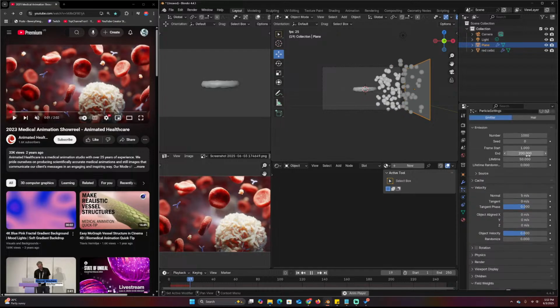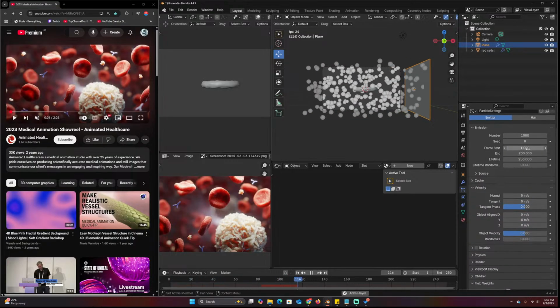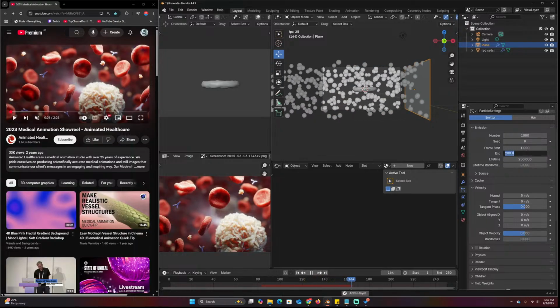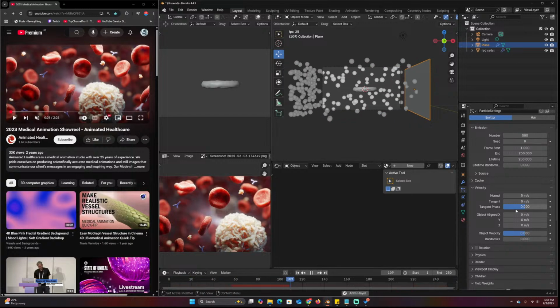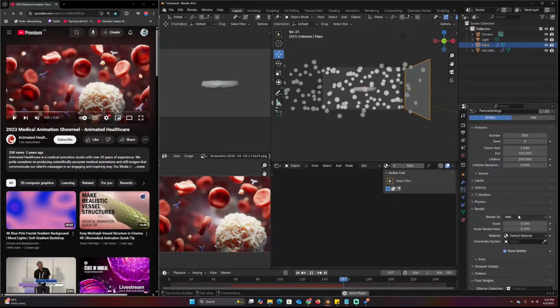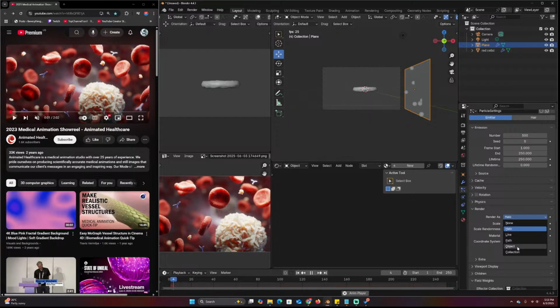Their life should be long, 250, and the end frame should also be 250. And we don't need that many, let's say 500. And for the render, we probably need to use a collection, but let me just go with object.